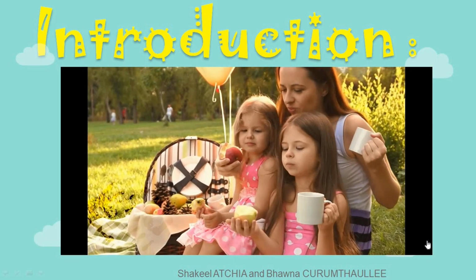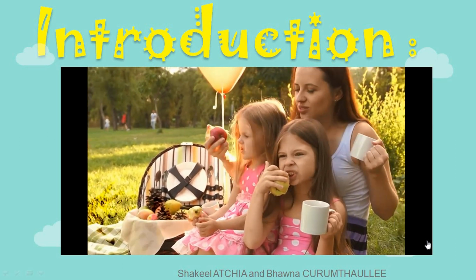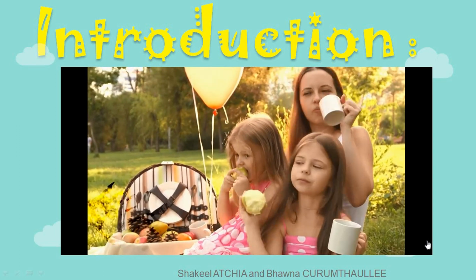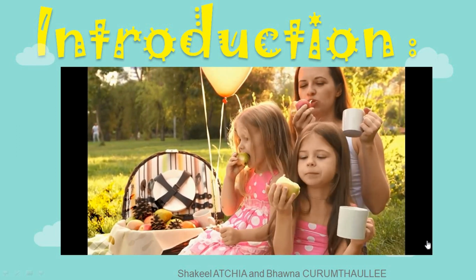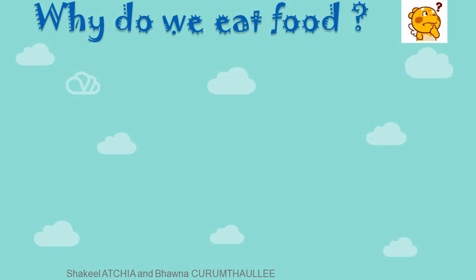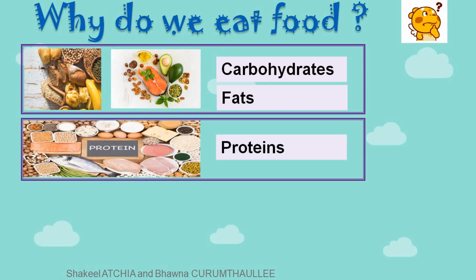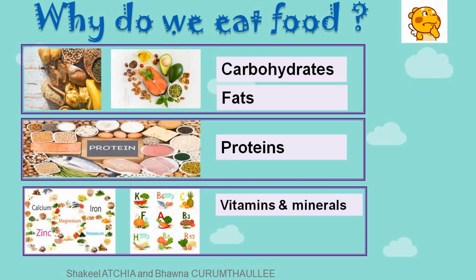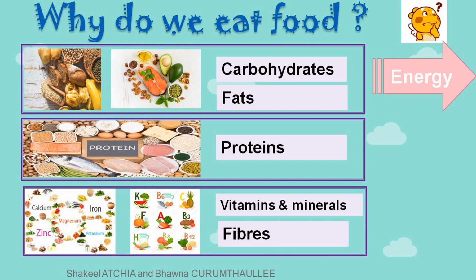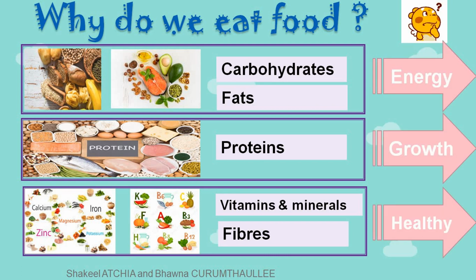Eating good food, especially with family and friends, is one of the pleasures of life. But do we eat food just for pleasure? Recall from your previous classes, we eat food because it provides our body with nutrients in the form of carbohydrates, fats, proteins, vitamins and minerals, and fibers. We require these nutrients in the correct amount and proportion to provide us with energy, for growth, and to stay healthy.